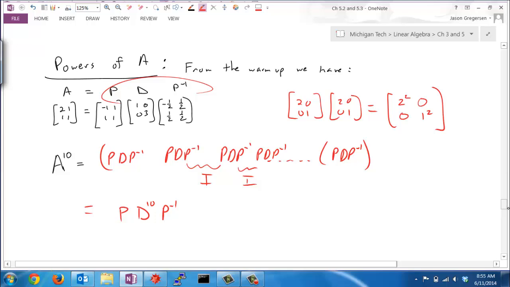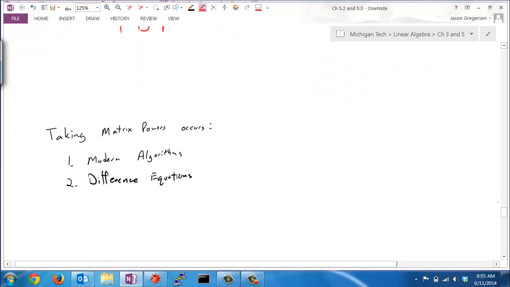Okay, so raising matrices to powers is very important in modern algorithms. A lot of algorithms we do with computers do repeated multiplications of a matrix, and so the computer will actually use this as well. We use the theory to simplify the calculation so we can do more calculations on bigger systems. And the difference equations are a specific example. We'll get into that a little bit next time. Next time we're also going to finish up by talking about this best basis idea.